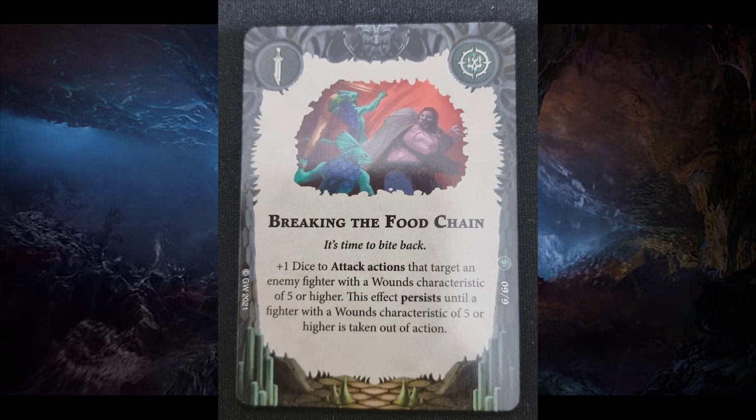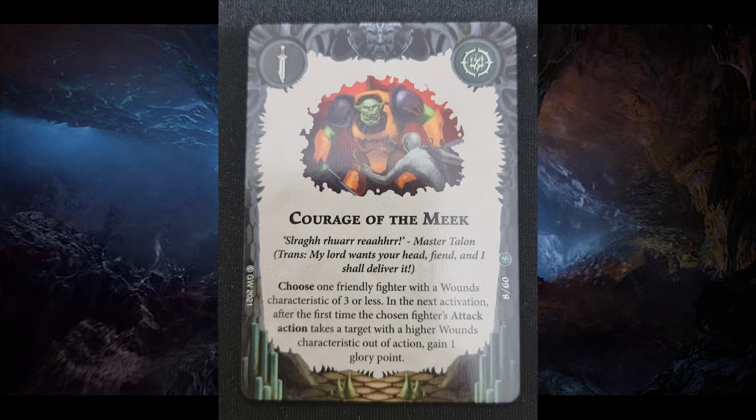Breaking the Food Chain is +1 dice against enemy fighters with 5 or more wounds, and persists until such a fighter is taken out of action. I mean, if Morgoth's Crushers are dominating the game, then sure, this will see more use. Courage of the Meek chooses a 3 wound or less fighter. If their next attack kills an enemy with a higher wounds characteristic, you gain 1 glory. It's just not that good, even in Arena Mortis.